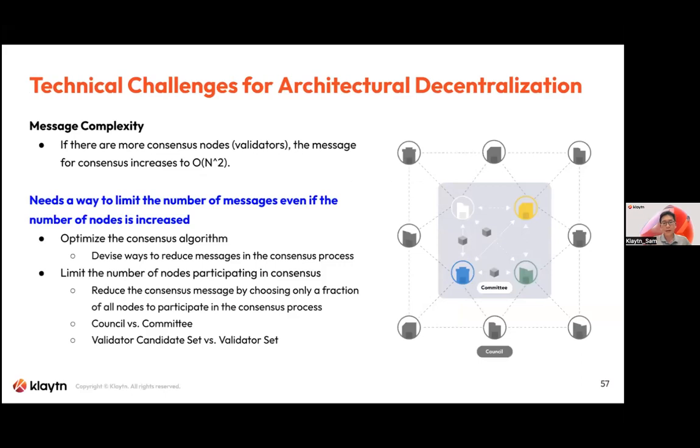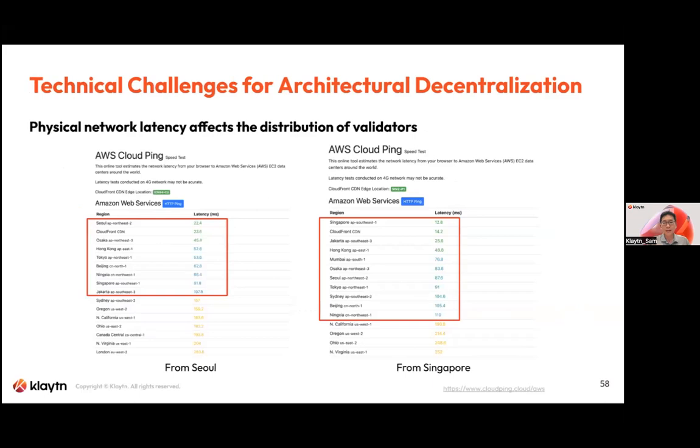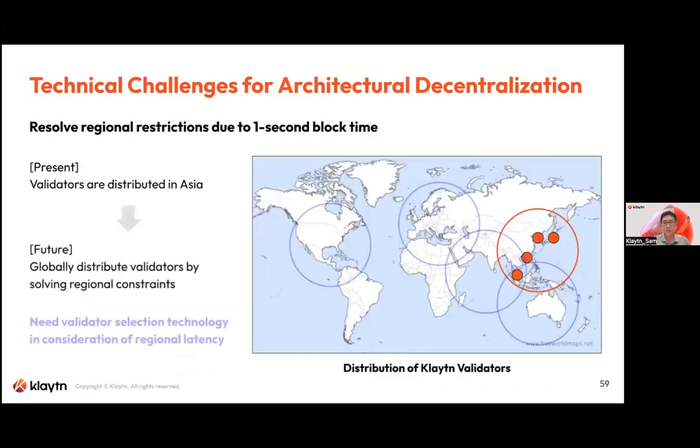So this is the idea, and this is the problem that we are solving. Again, we have 1 second finality, but in a physical network, the physical latency actually affects the distribution of the nodes in the world. If we measure the latency even within the AWS environment, we could afford about 100 or 150 milliseconds, but above that, it's really difficult to make a consensus within 1 second. So the idea to solve that problem is regional selection, and that's what we are trying to solve these days.